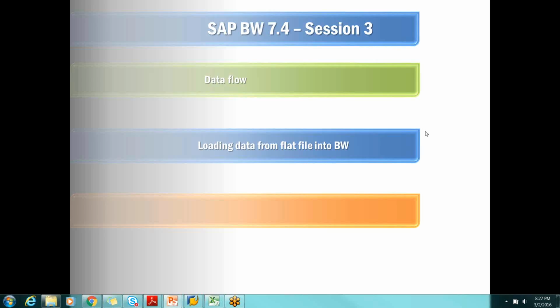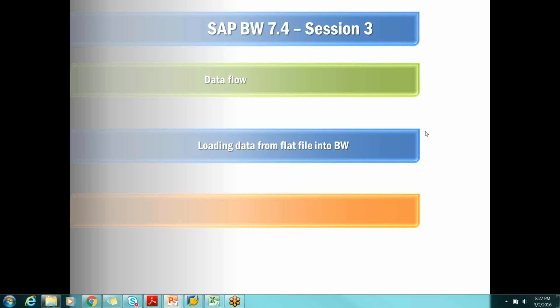The one we're going to see right now is to load data from a flat file or a CSV file. That's one of the acceptable formats with SAP to load data into their system.